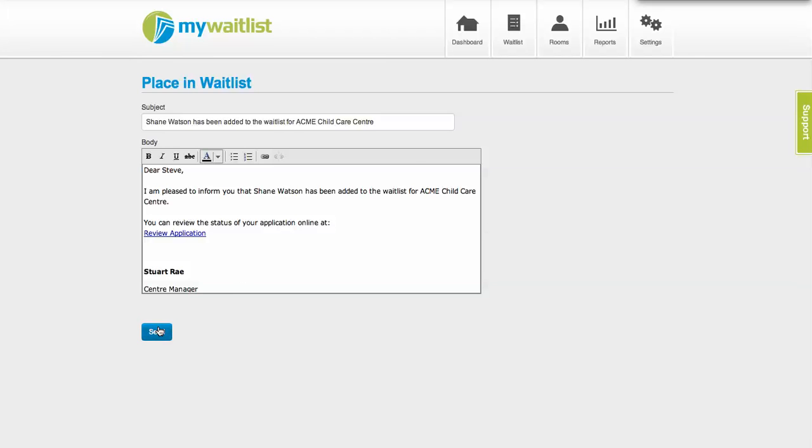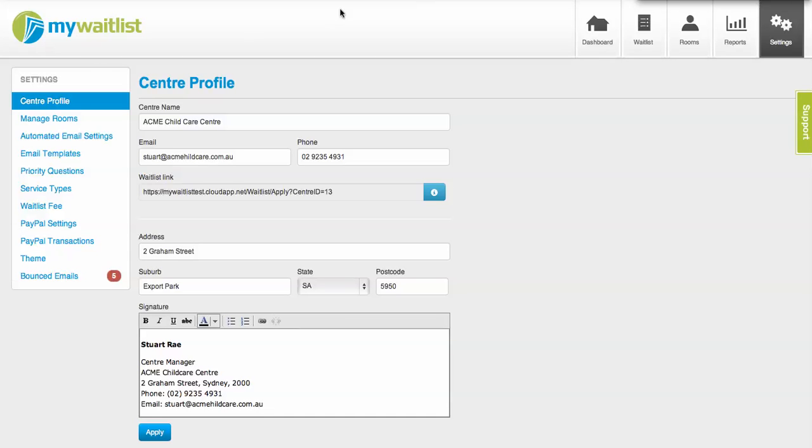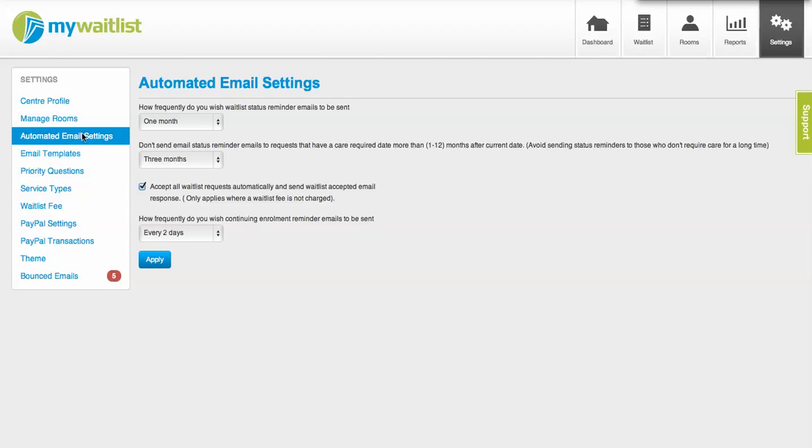If you want this email to go automatically without you having to do that and just accepting everyone into your waitlist, all you need to do is just to come back to that automated email settings menu and click on that box, accept them all automatically, and they will go automatically.